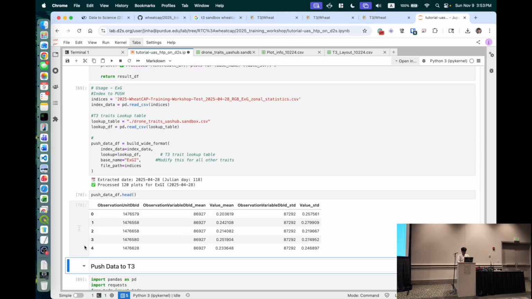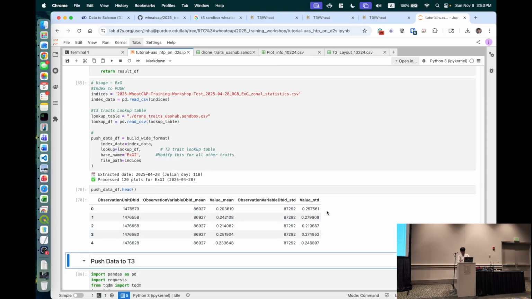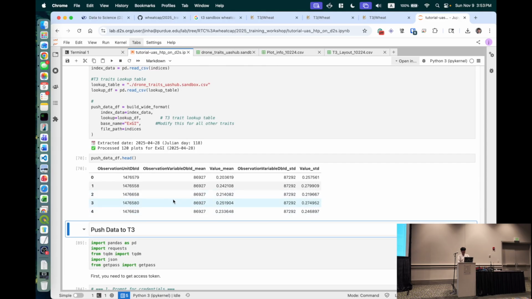Then I'm just printing out the first 5 lines. This is what I got. So basically, what we are getting here is combining whatever the statistic file that we got with the file name, merging those two pieces of information into this lookup table.